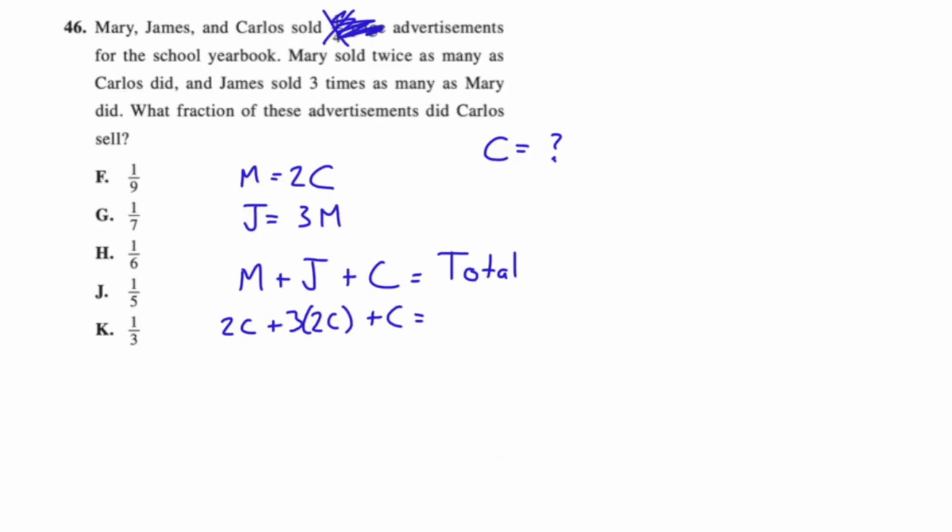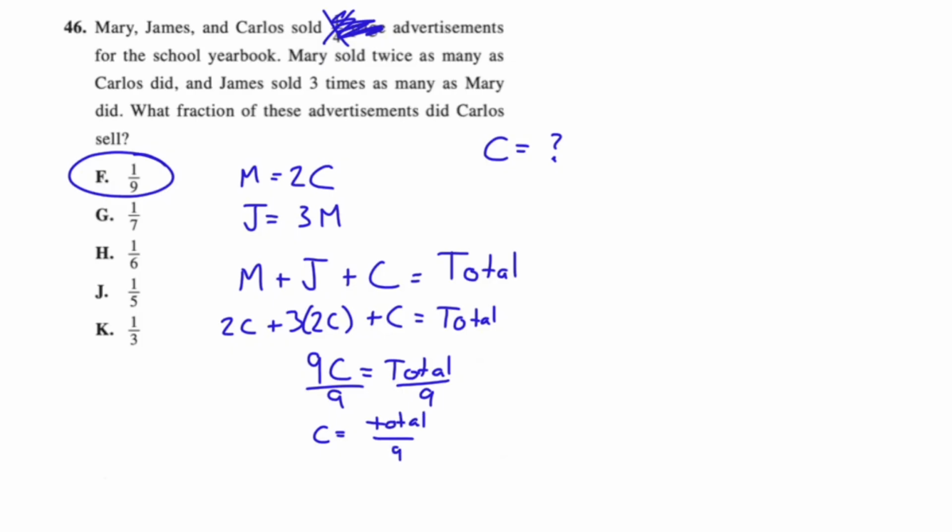But now I've gotten all of this down to just C. Like the only variable I'm working with is C. So I have 2C plus, that would be 6C, plus 1C, so that would be 9C. So that's the total. So the total amount that they sold is 9 times whatever Carlos sold. And I don't actually know how many they sold exactly, but however many they sold, Carlos sold 1/9 of them, right? Because if we take that amount and multiply by 9, that would be the total amount. So Carlos sold 1/9. You could also just solve for C here and divide by 9, and then you'd see that the total divided by 9 is how much he sold.